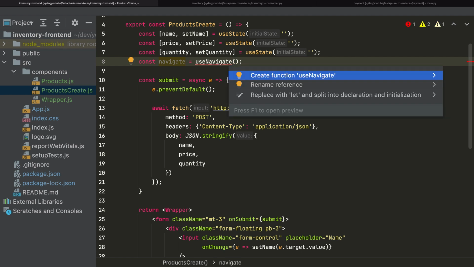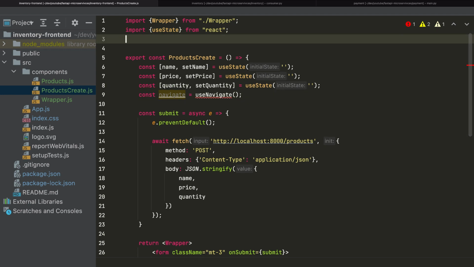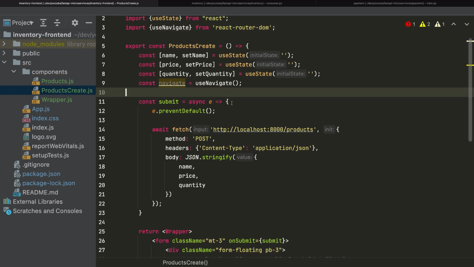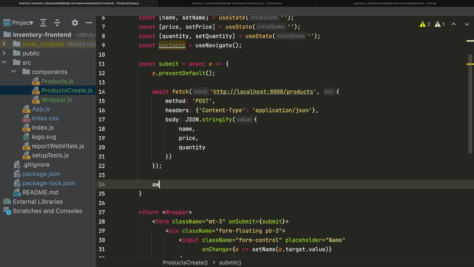Why is it not imported? So we need to import useNavigate from react-router-dom. And when this request completes successfully, we will await navigate.